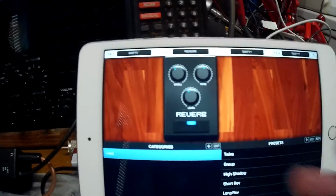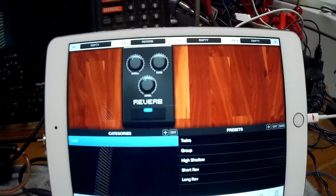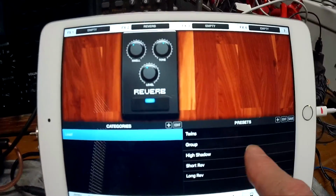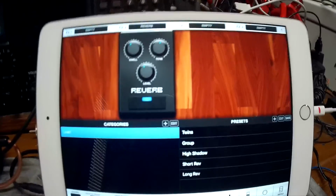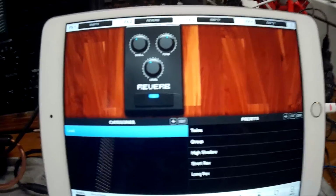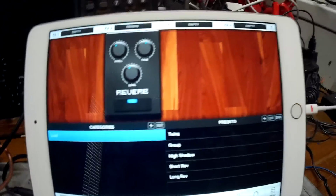It's got reverb on it. I'm not using this one at the current time, but I did have it on there. I started out using that. And it's got some presets over here. You have to, like I said, get the software and try it for yourself, the free version, and see if you're gonna like that.